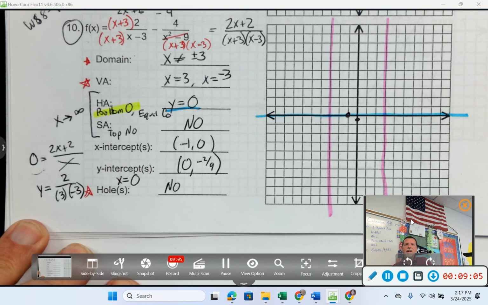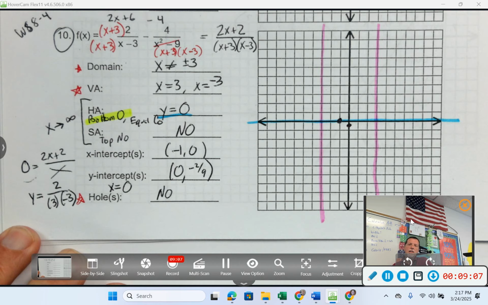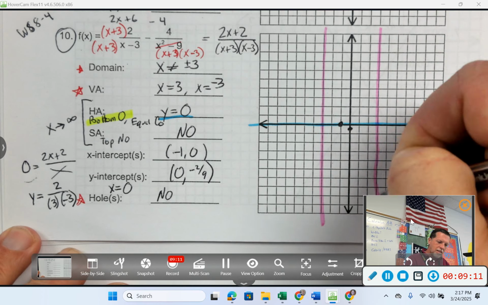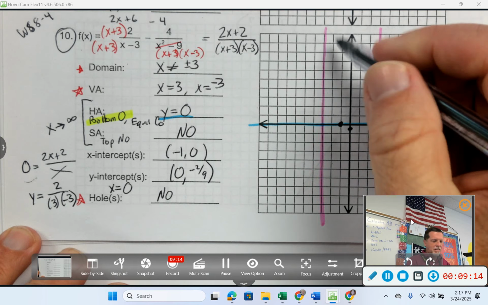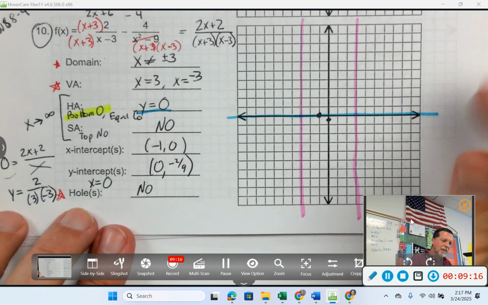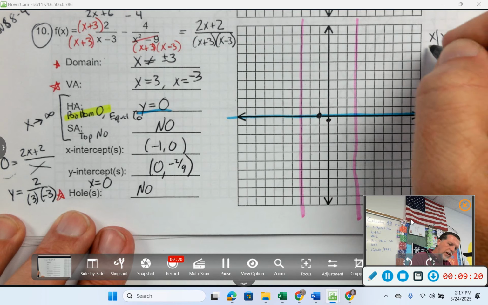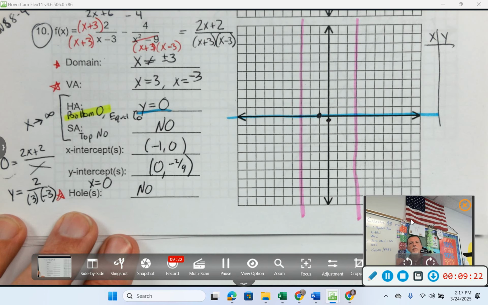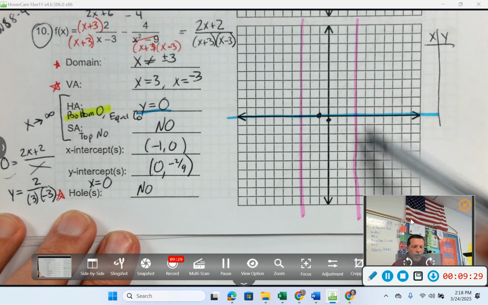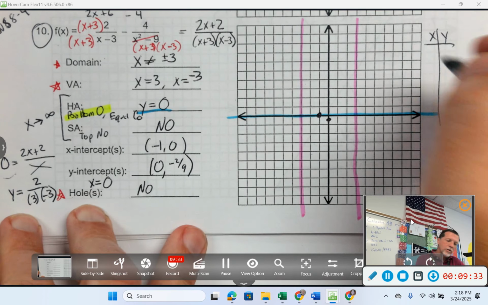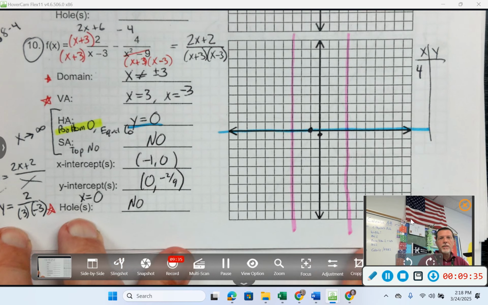Alright, that's not a lot to go on. Maybe the middle looks like that, but I don't really know yet. Let's find the ends, and then we'll figure out if we need to do more to figure out the middle. When I say the ends, I need something over far enough to the right to be into this region. So what would be a good x value that would put me out there? 4. Or anything bigger than 4, but 4 seems like the best choice.